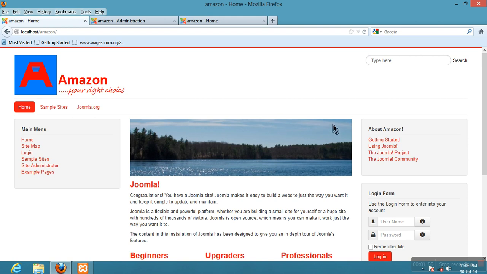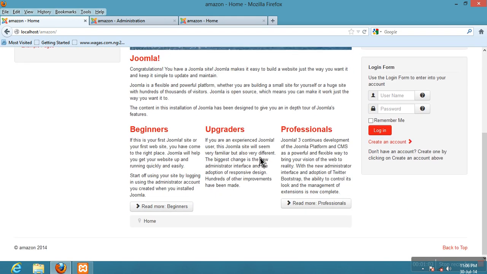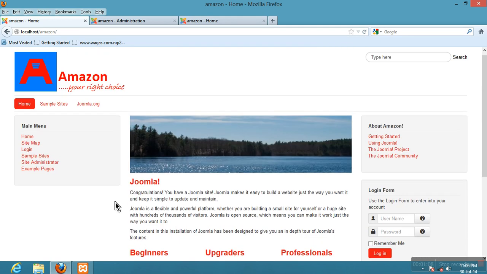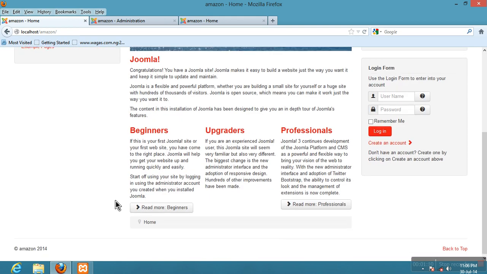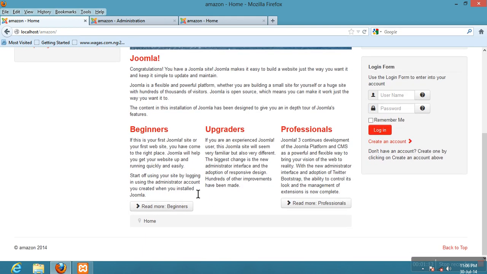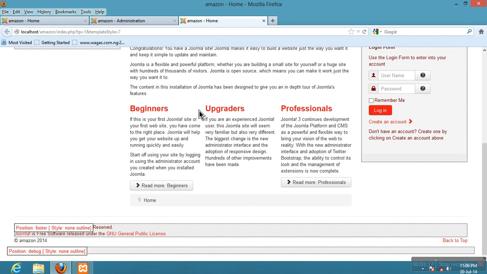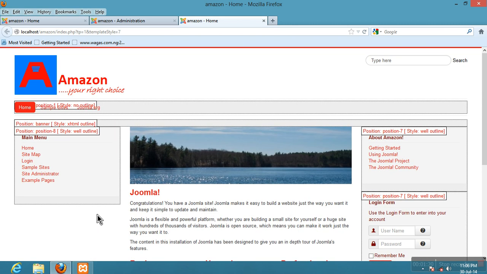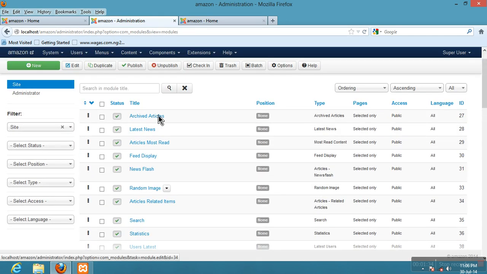I want one to be up just the way it is, and I want the other one to be at the bottom here. Now all I need to do is find out what position we have at the bottom here. So I would simply go to this tab, scroll down. There's a particular position here called the footer. Let's assume I want it to be at the bottom here. Alright, so I'll go back to my back end to do the duplication.